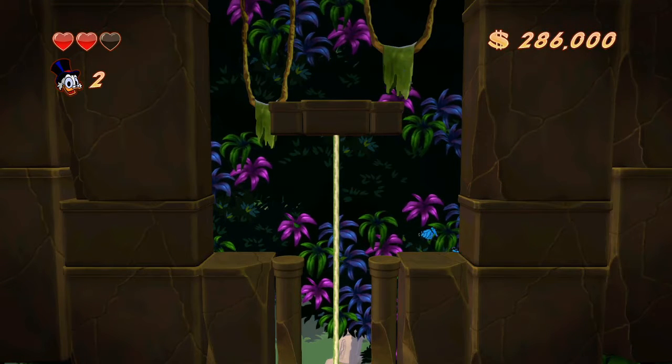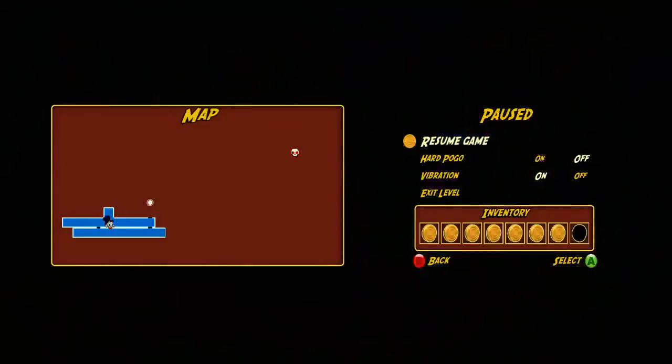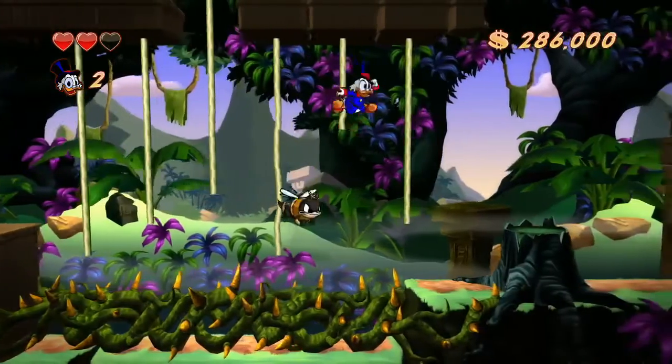Yeah, there's Scrooge McDuck thinking about his money. And the other cool thing, there's a lot of secrets in these stages too. But the map's just really helpful because it's a very well detailed map. So we've explored everything in this area, so our only way to go is up.